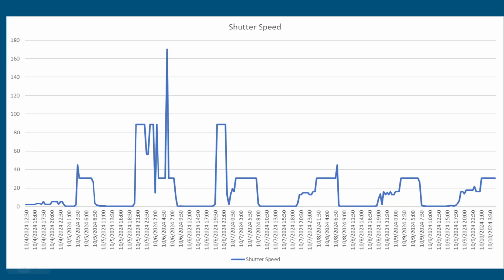This is a graph of just the shutter speed values. As we can see, during the darkest parts of the night, the shutter speeds are quite high. These are in seconds. Based on the user settings, this is how long the shutter would need to be open to get proper exposure to reach that middle gray. So some of them, during almost complete darkness, are almost 90 seconds, and then we can see at the bottom here, during the brightest parts of the day, the shutter speed is only around a 60th or a 30th of a second, so it barely shows up in the graph here.